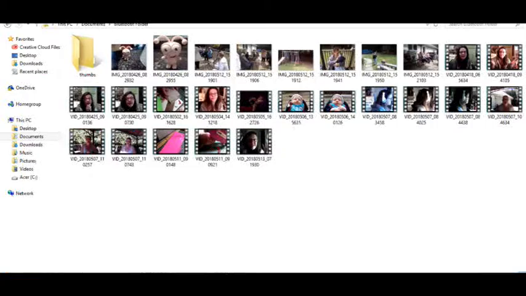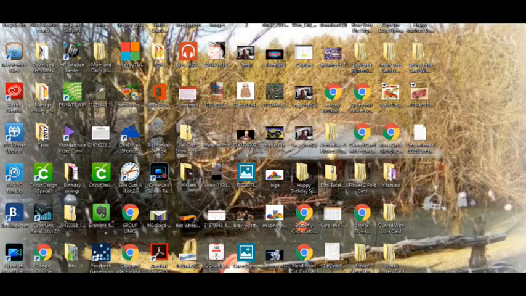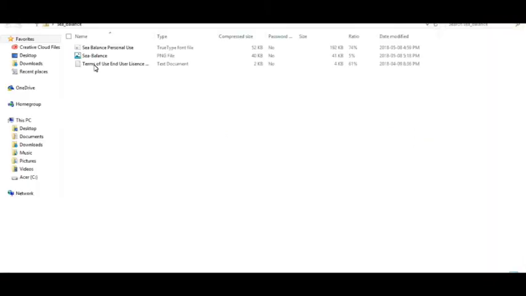So then you would go over to your desktop. You have to find it. Sorry, I've got a lot on my desktop right this minute. There it is, Sea Balance. You can see it has a zipper. That zipper means it is zipped to make it faster for downloading. So just double click it, open it, however you want to do it. You see now it's broken down in files. You do have your terms of use that you can read. It would let you know the licensing agreement on it.